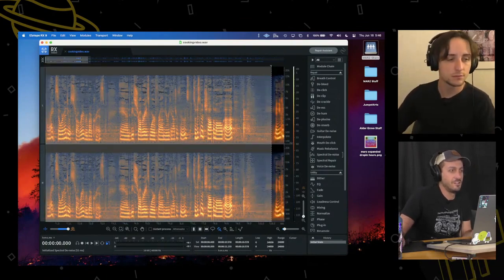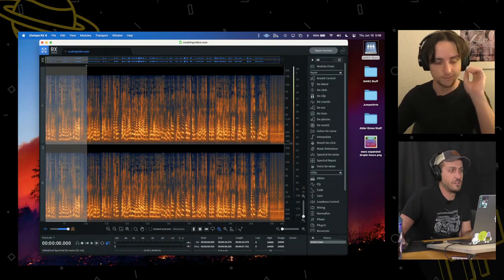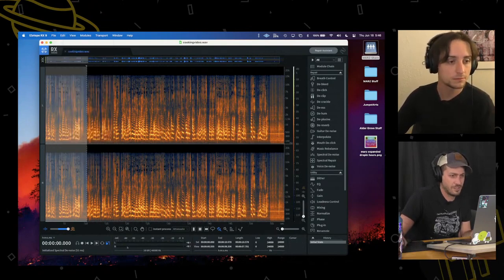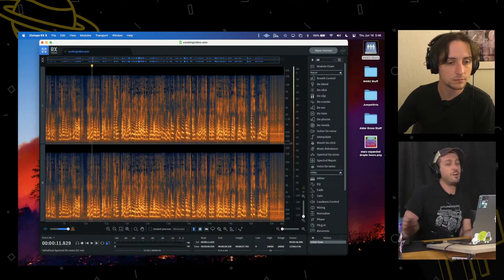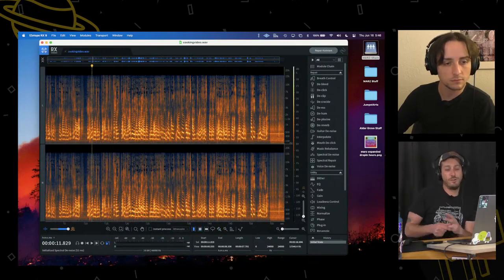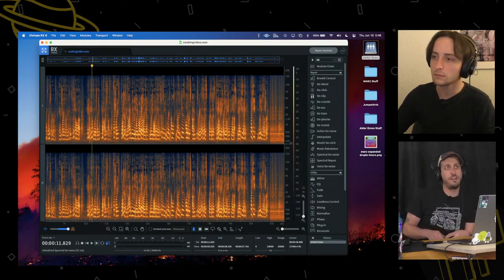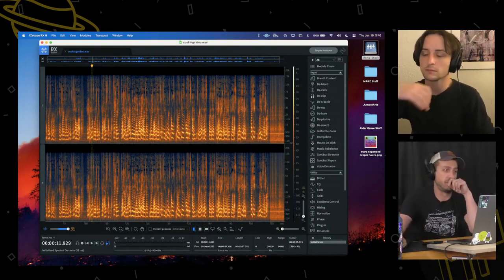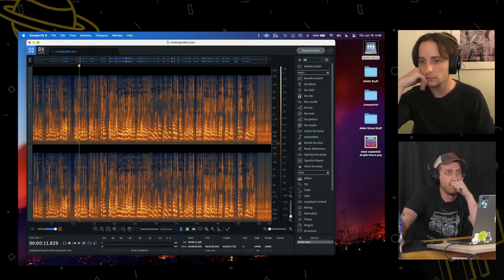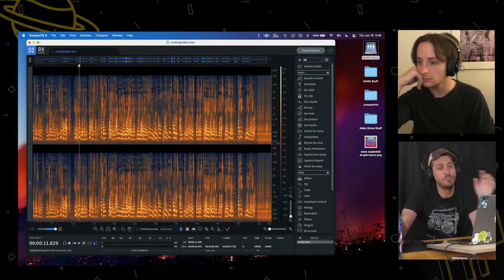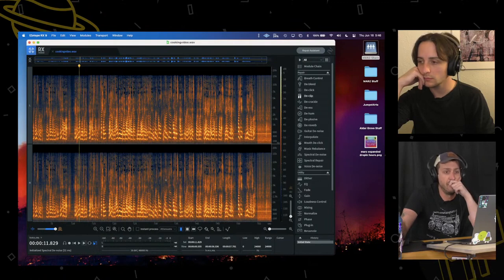So this is iZotope RX. I'm trying to figure out how to select none here real quick. There we go. Yeah, so I have this software because I have iZotope's suite of tools, mostly that I use for mastering audio. But I have played around with this a bit. RX is a suite of plugins, which are here, and then also a standalone editor.